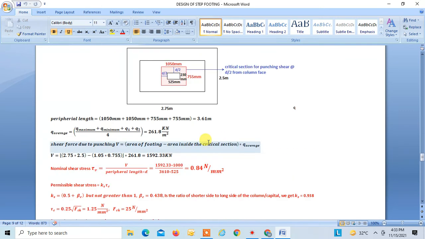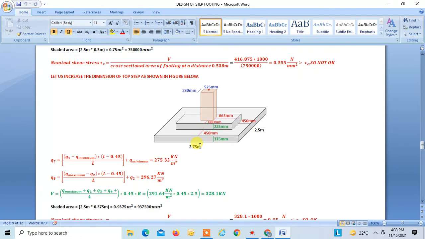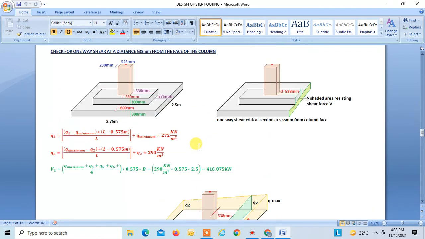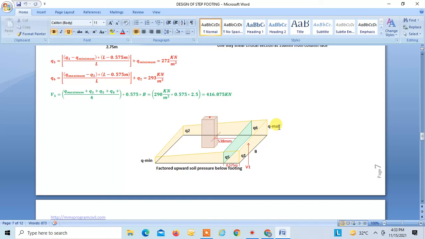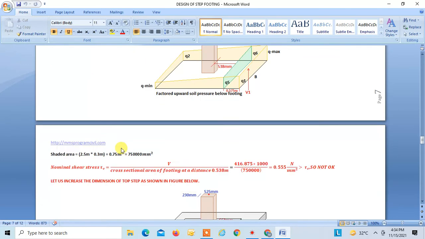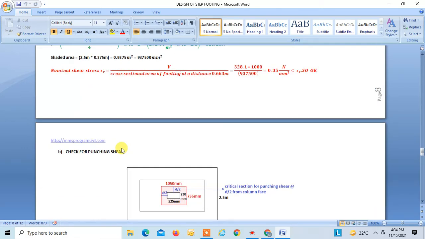Okay, so let me show you in the figure. Let us see the stresses. Over here we know this q max is maximum. So we'll take 1 meter strip over here, and we'll assume that below this 1 meter strip, the upward soil pressure acting is q max over here and q2 over here, right? So using this we will find the moments at two different sections. Which are these two sections?